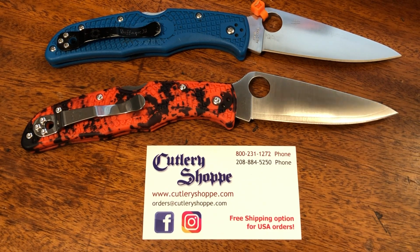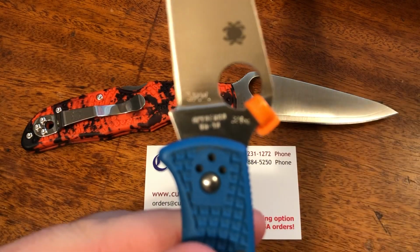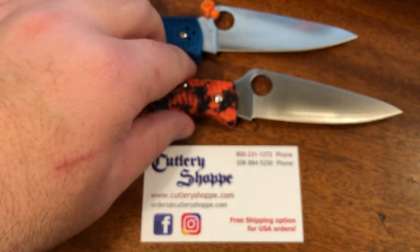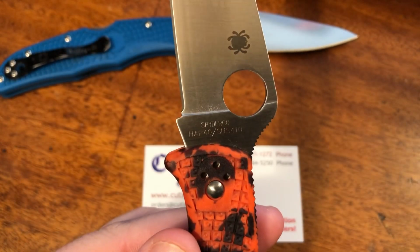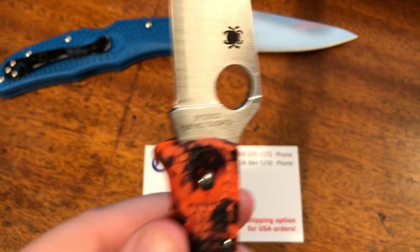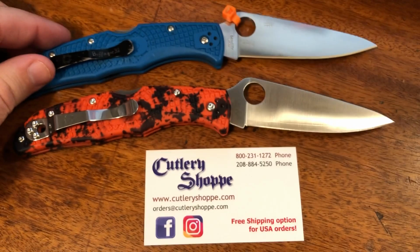The HAP 40 steel definitely holds an edge better than, say, the VG10 on the standard Endura 4, as you can see there, VG10. So, you know, not having to worry about sharpening it quite as often. However, when it does come time to sharpen it, it might take a little bit more work to get it in good shape, but that's all right with me.